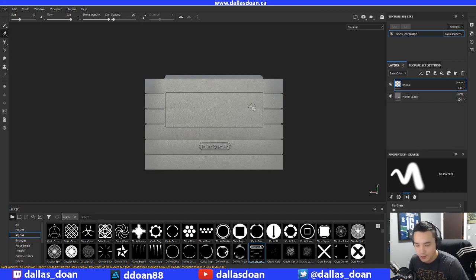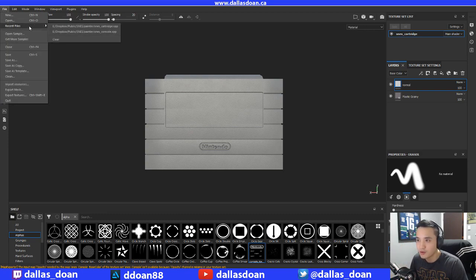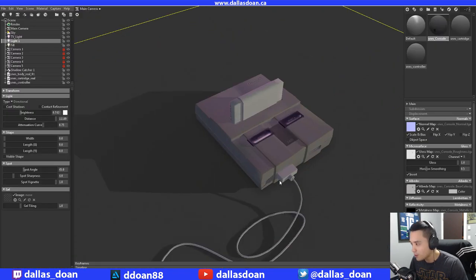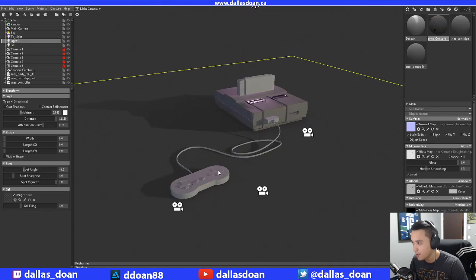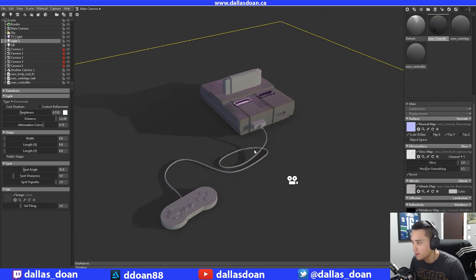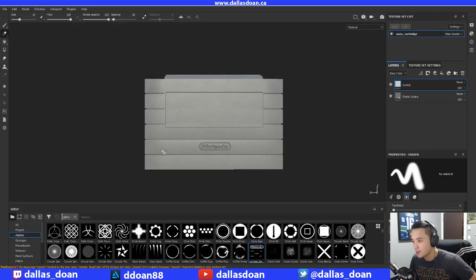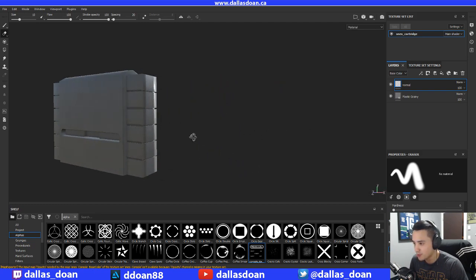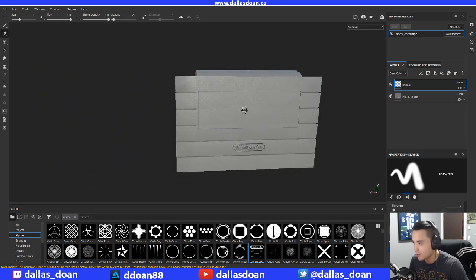If you just tuned in, you just missed out on me spending probably the last hour and a half doing the console part of this. Hold on, let me quickly save this here. So I was doing this part, the console. And right now I'm just doing quick base textures. Then I'm going to start detailing everything in the next couple of weeks. Right now I think I'm getting into the weeds of things.